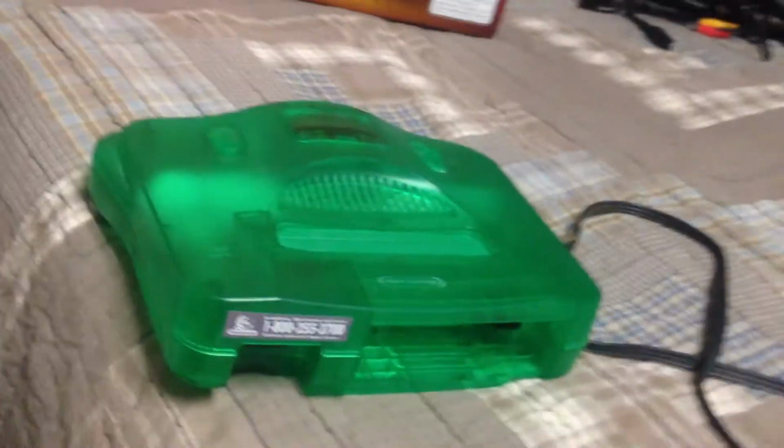Now, as an example, I have my Nintendo 64. As I said, this is one of the older systems that my camera over there will not record from. Look at the back. Multi out. Multi out. This goes in here, of course, like you normally would hook it up.